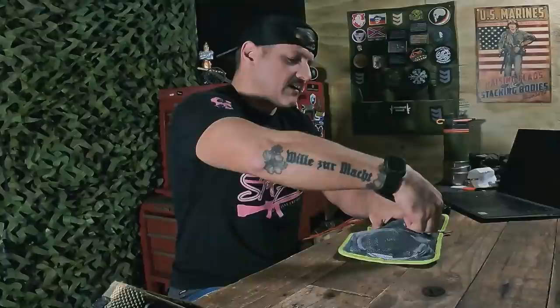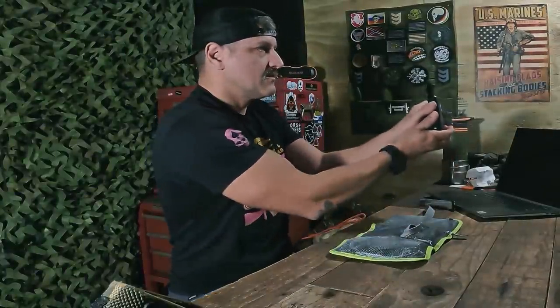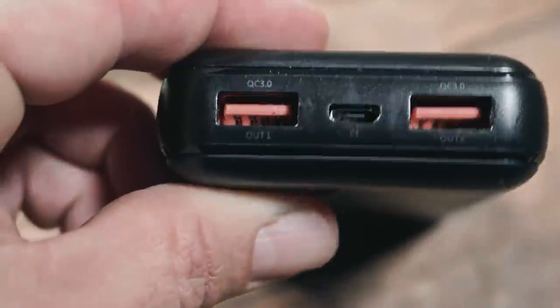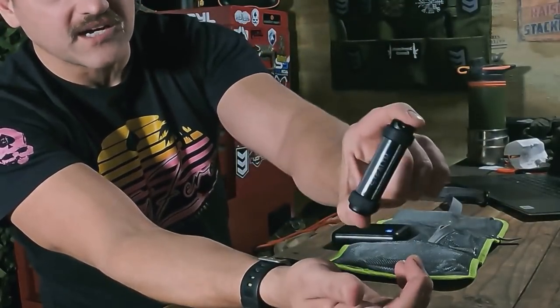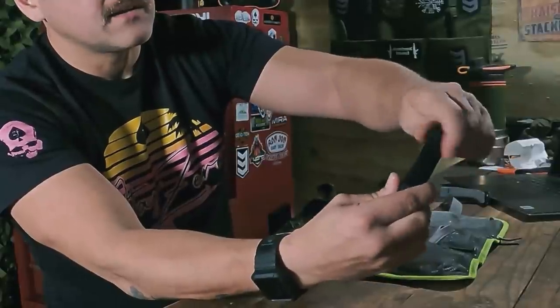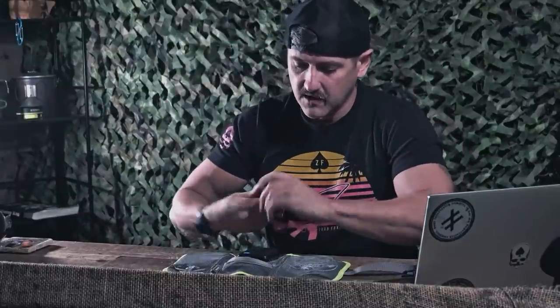So what we got in here? Well, we got this super handy 10,000 milliampere hour charger. It really just fits in the palm of your hand. Then I have a whole bunch of secret, super important data on this vault, this USB vault. I thought it was a pretty cool design. Check it out. Boom, there's your USB drive, right? Pretty neat, thought it was a cool idea, so I picked it up. Got some important data on there.